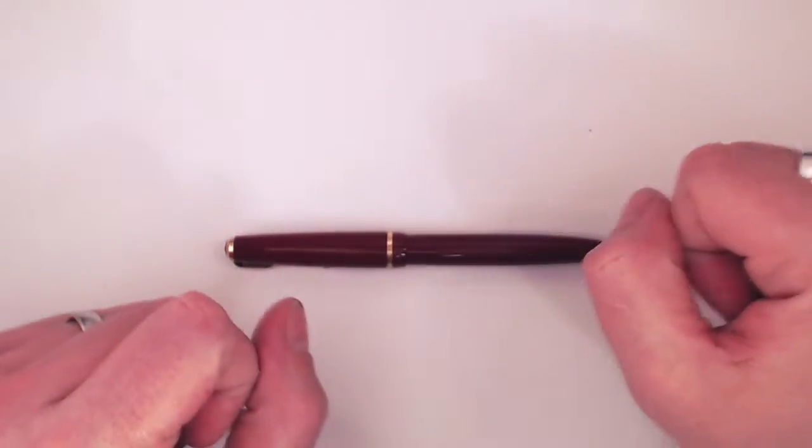So those are the parts of the pen. Okay, so those are the parts of the pen. Let's give this pen some ratings.